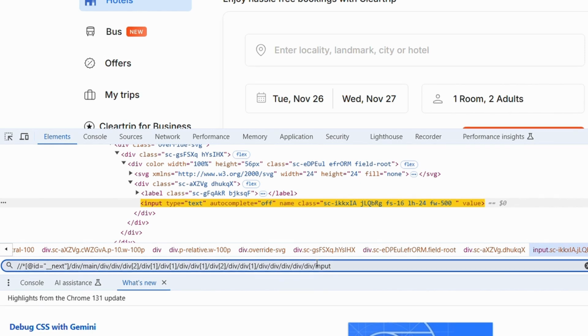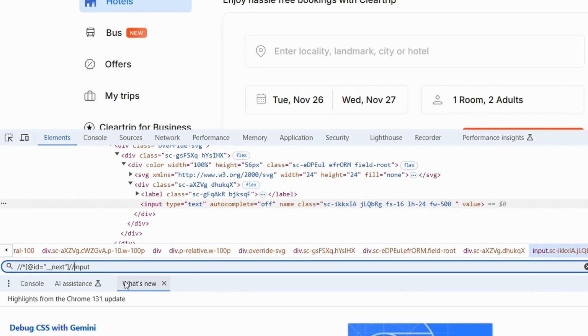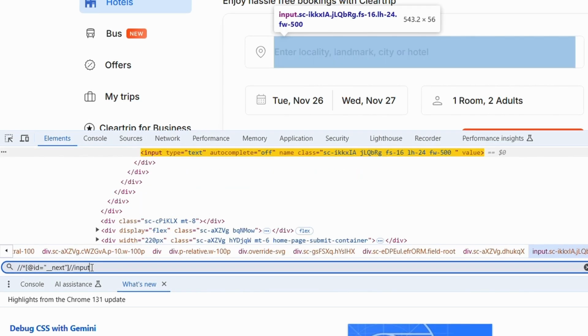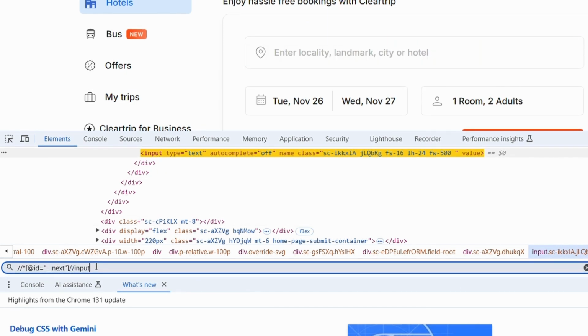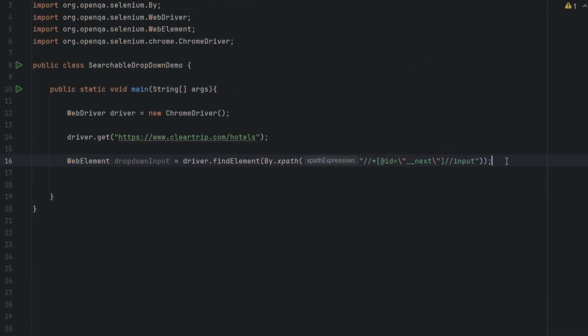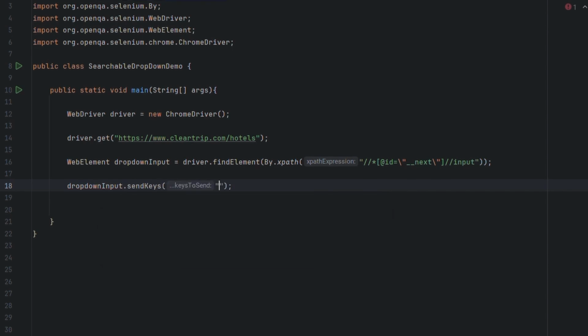One thing you can do is, this ID is there already, and if you can see, there is just one input field here. Let's eliminate the other part from here and do a double slash. What this means is, immediately after this element, which has the ID, you have to search for an input field. This dropdown is implemented using the input tag, and this double slash will take us to the descendant with the input tag. Let's copy this XPath and paste it in our code, and then do sendKeys, and we are going to send London.